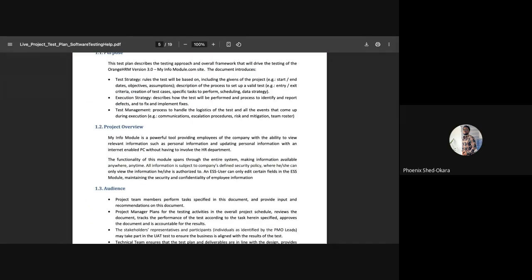So, in the simplest form of what a test plan is: imagine you've been asked to test. You've done your sprint planning, your requirement gathering and all that. Now it's time to test your application. You can't just start testing; there must be a process. Not everybody is going to just start testing from left to right, up to down. There'd be no orderliness.